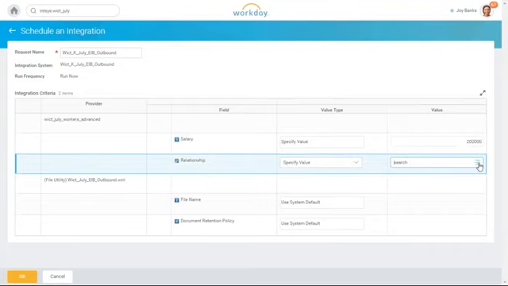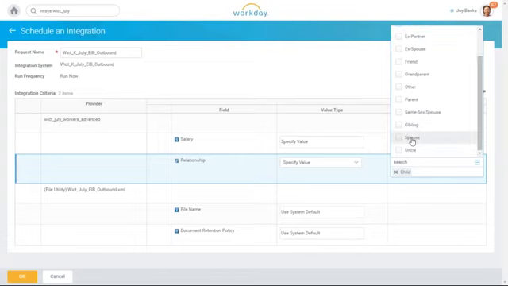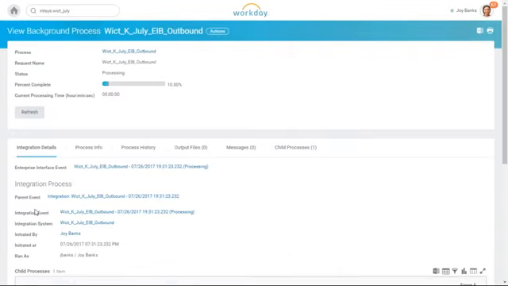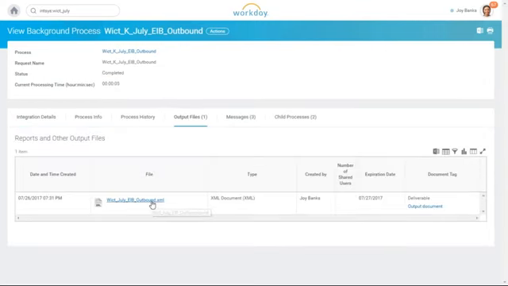Relationship, select child or spouse. And here I'm not selecting the sequence generator because my sequence generator is still using CSV format. So use system default. The static file name I have changed that format to XML. So click on OK. Now the output should be in XML format. Can you see this?